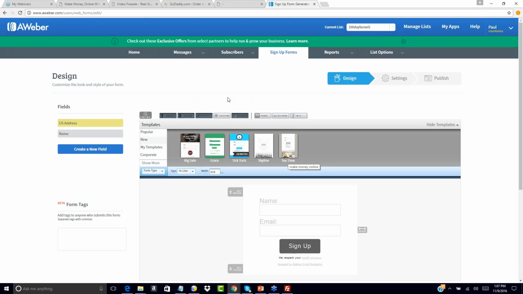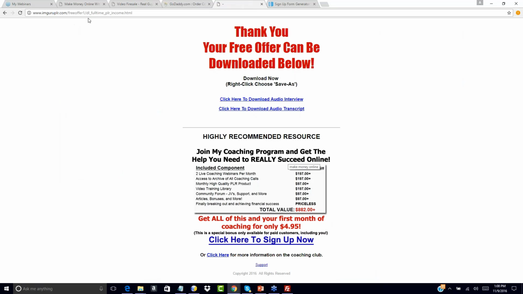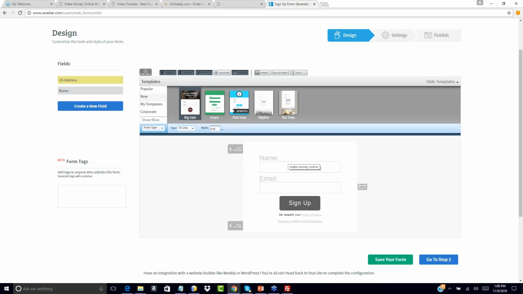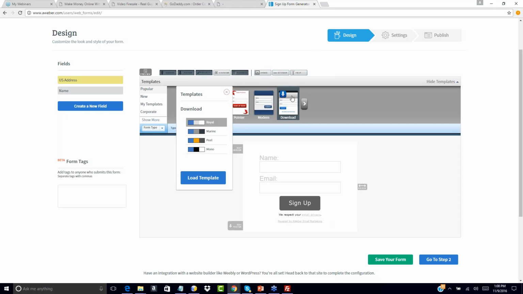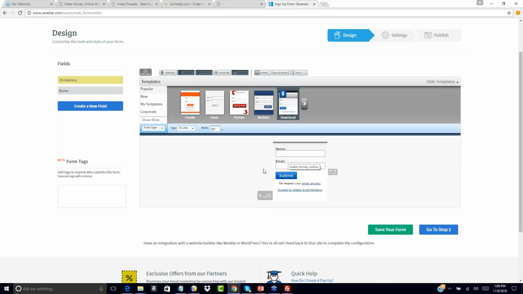Okay, so now what we're going to do here is go to the opt-in forms. We're going to choose our template. There are several templates that you can choose from, and there's one that I've used pretty successfully, so I'll show you which one. It's this gray one with the blue background. It works really well for me. Again, you can choose any of the templates that you want. You absolutely don't need to use the one that I use. I just happen to like that opt-in form. That's all. So I'm going to choose Load Template. And then, again, I can take the header off there.